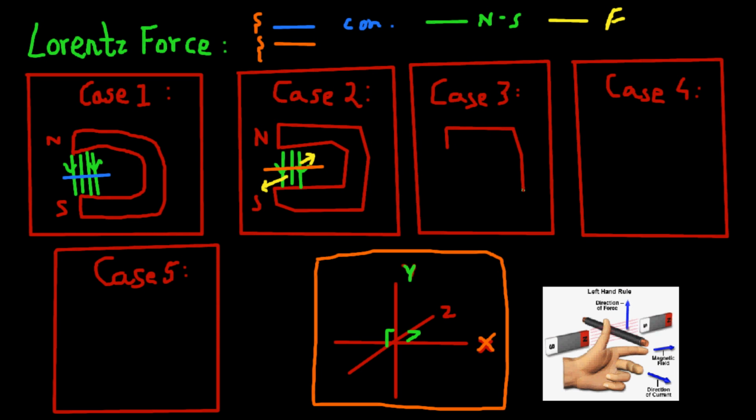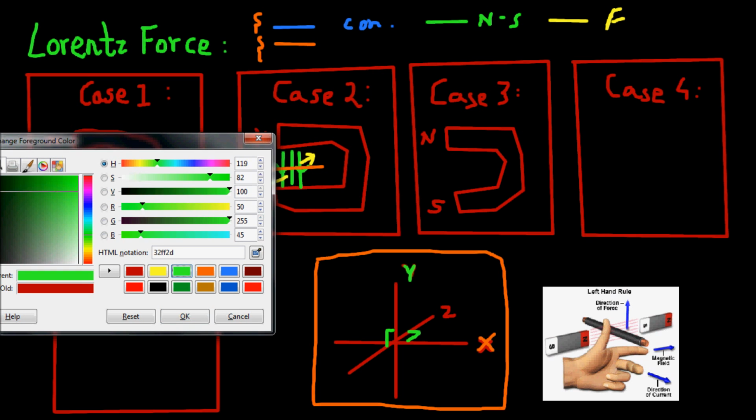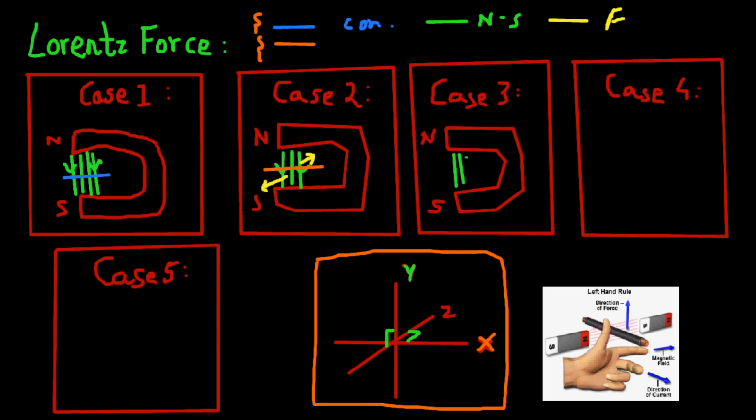Okay, this is your magnet, north and south. So the field lines are still the same, arrows like this. Imagine that in case 2, your current was going this way. Now for the force, you need to look at the left hand rule graphic that is here. Just put your left hand out like it's shown over here, and try to match the magnetic field and the direction of current as I've drawn in case 2.